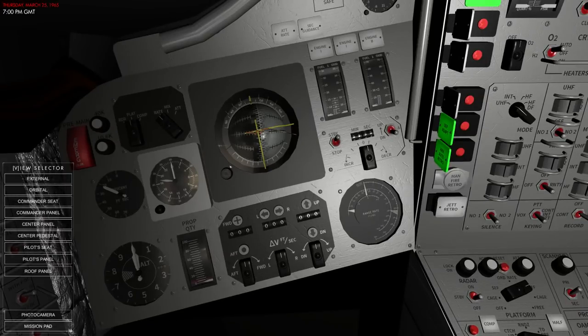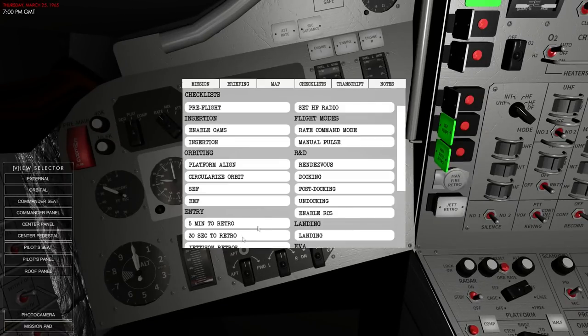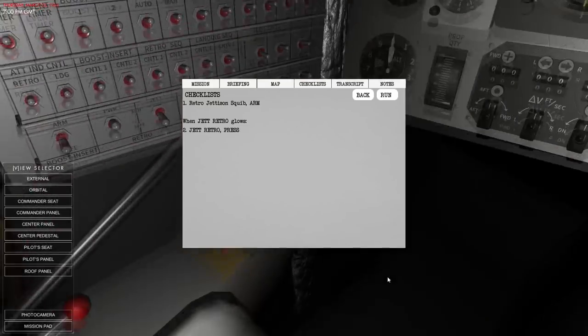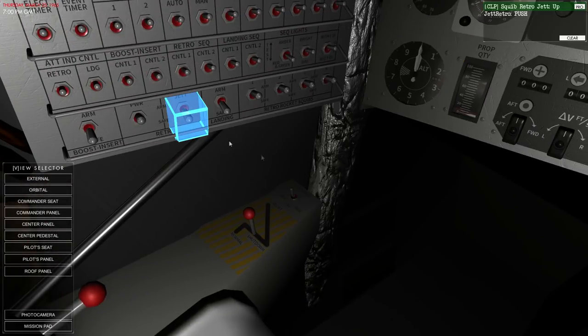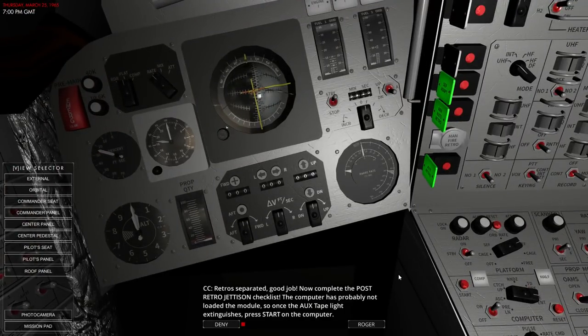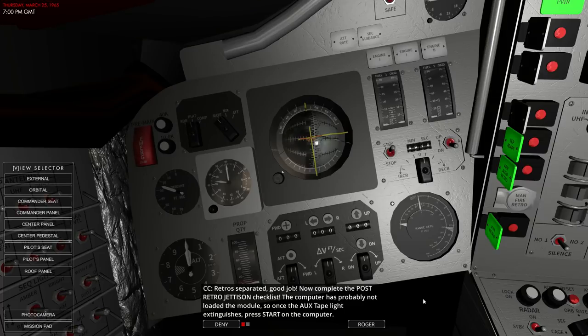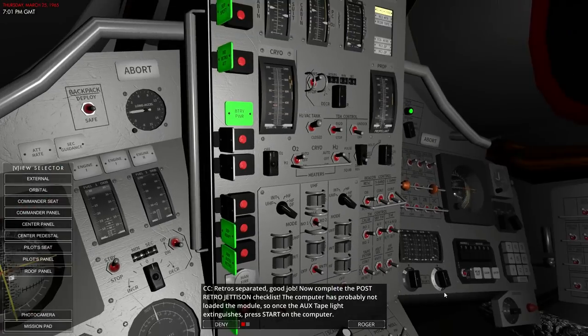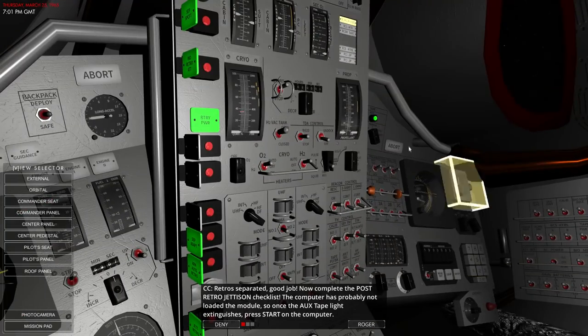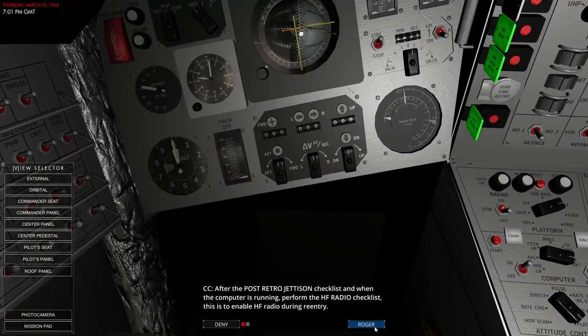Okay, next checklist. Jettison retros. Well, just jettison retro. Squib. That's why we should jettison retro squib arm and then jettison retro. Okay, retros separated. Good job. Now complete the post retro jettison checklist. Computer is probably not loaded into the module. So once the aux tape light extinguishes, press start. So yeah, we're still waiting. I probably did that ahead of time, a little bit too early, maybe.